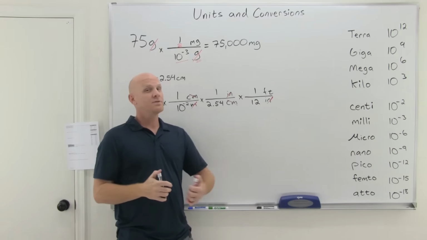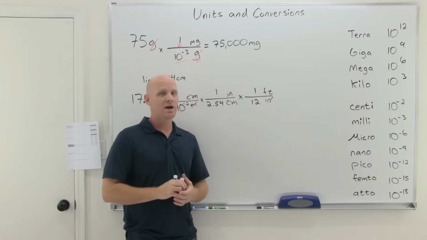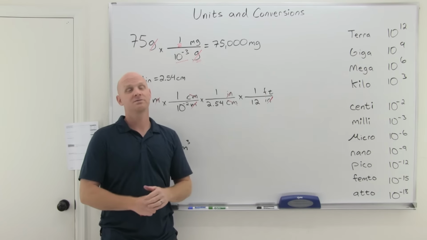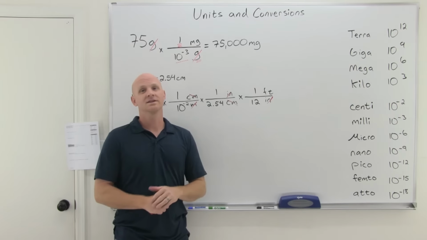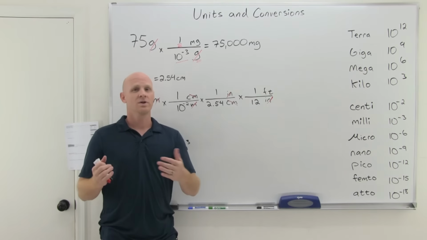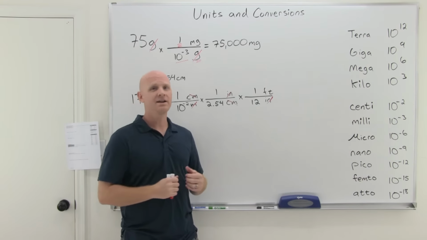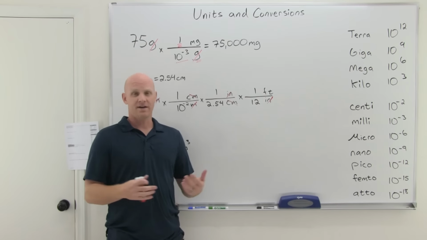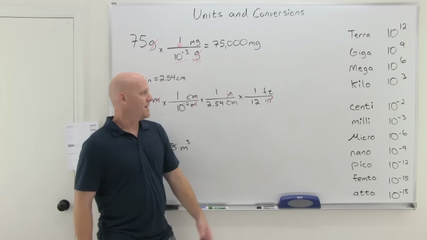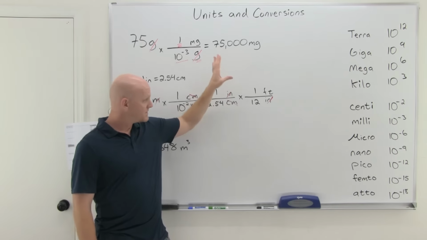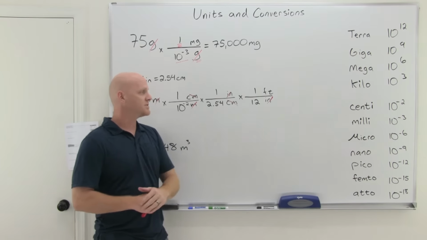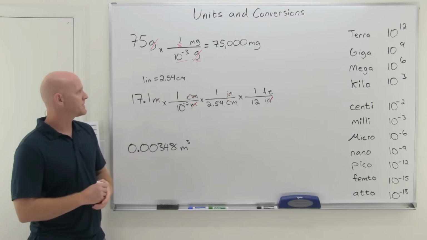For those of you that are not from the US but might be taking general chemistry in the US, we do expect you to know a few things, especially this one, that 1 foot is equal to 12 inches. Whether or not we expect you to know that there are 5,280 feet in a mile, maybe not. In fact, a lot of American students don't know that. But this one we do expect you to know. So 1 foot equals 12 inches, and probably that there are 3 feet in a yard. As far as length goes, you should probably know that.